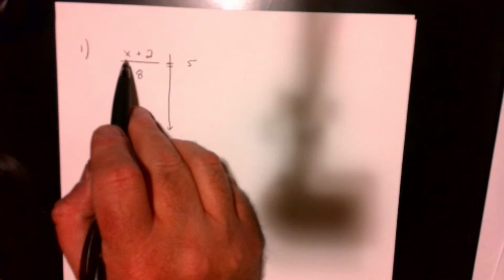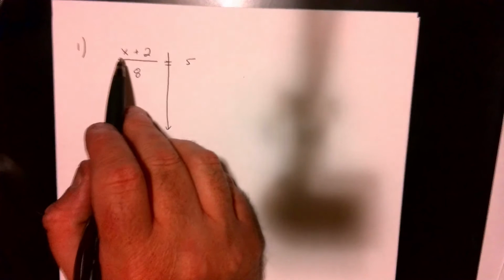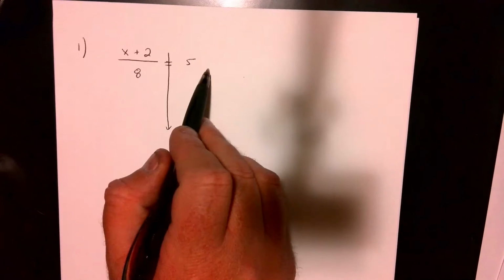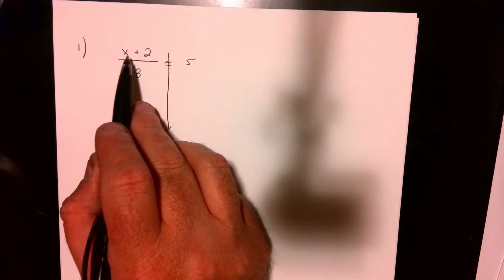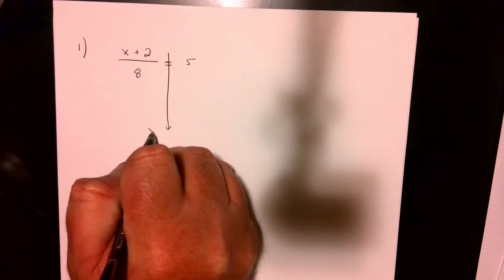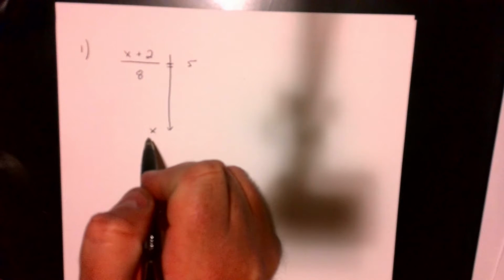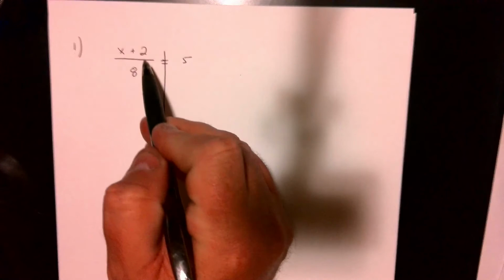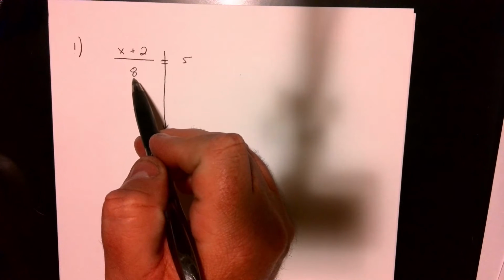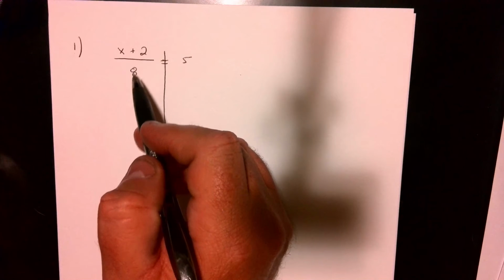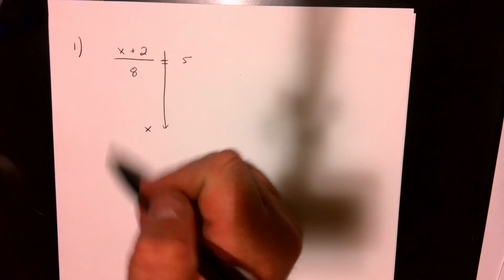We're solving for x. And like I said, in the multi-step equations we've been doing, x has been on both sides. But in the two-step equation, there's only one x, and the x is on the left-hand side. So our goal is we want to make sure we get x to be the only thing left on the left-hand side. So we need to undo the problem. We need to get rid of the 2 and the 8. Okay? So which one do we get rid of first? Do we get rid of the 2 or the 8?